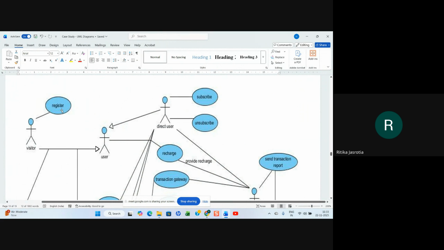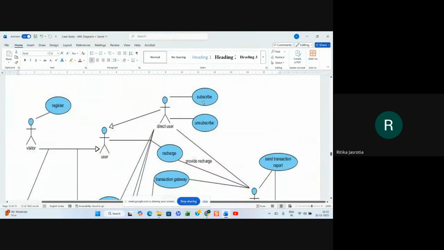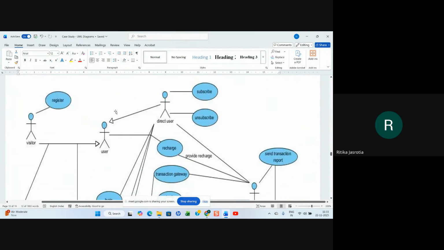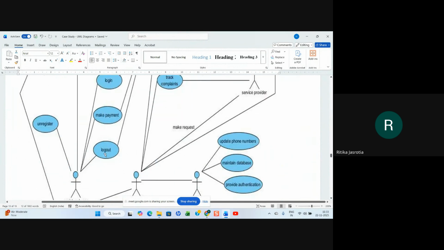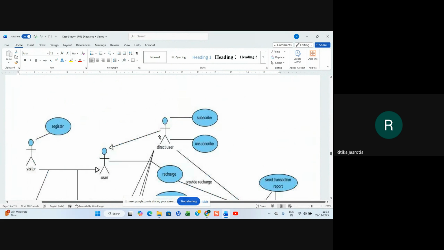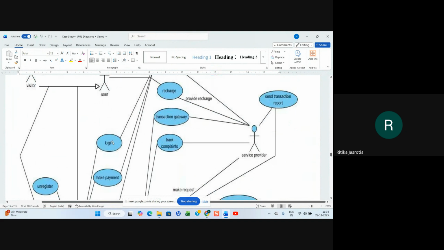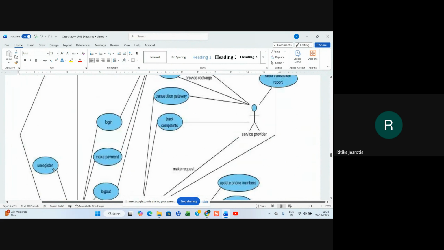So visitor can register, right? Then direct user can subscribe or unsubscribe. These are the operations. Then direct user can log in, make payment, log out.